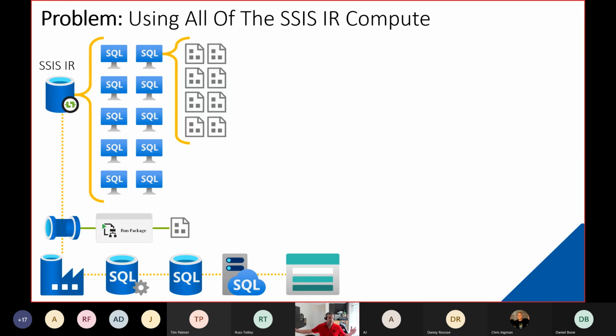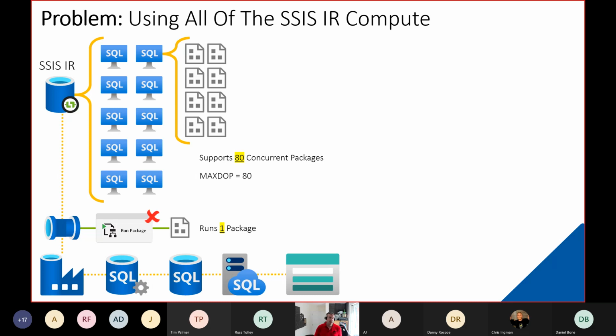So we can scale out very wide here if we want to. But the problem is that if that compute supports 80 concurrent packages and we've got an activity that will only execute one, how do we engineer it in such a way that we're taking advantage of that max?